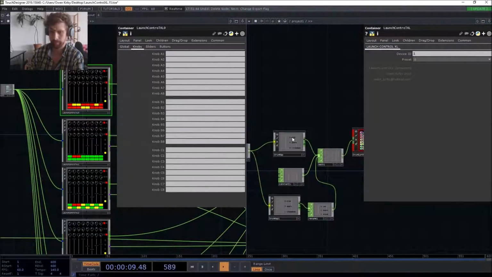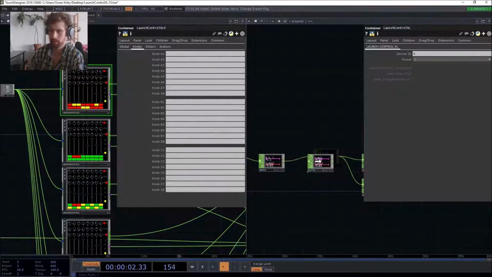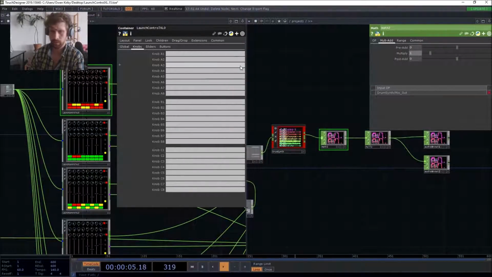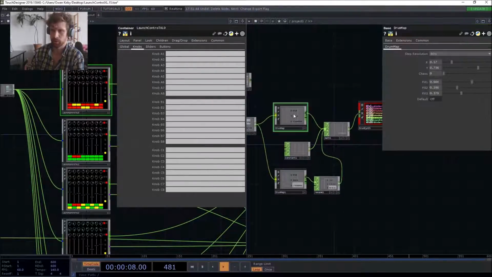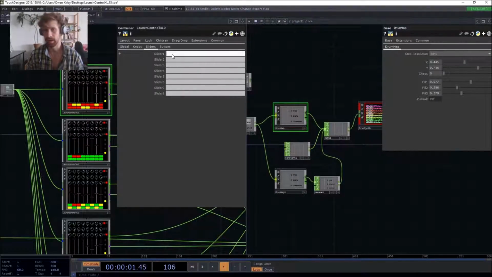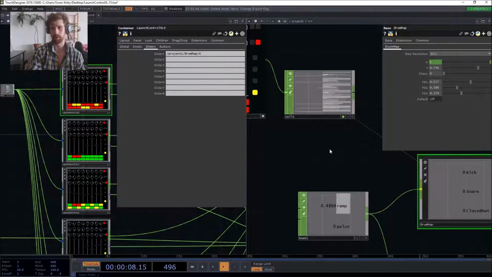So here are these two drum sequencing components that I've built right over here. Let's get the volume up. Okay, so maybe I want to control this parameter X. Or maybe fill one. Let's do both on these sliders. So we'll go over here, preset 0, slider, and then go slash project 1, which is where this component is, slash drum map, which is the name of that component, 2 dots, the parameter, X, right? And now we've set this one to export, and you can see that it's already mapped over here.